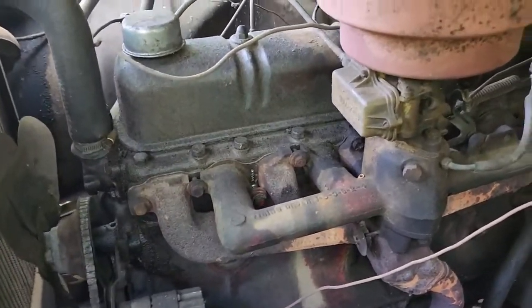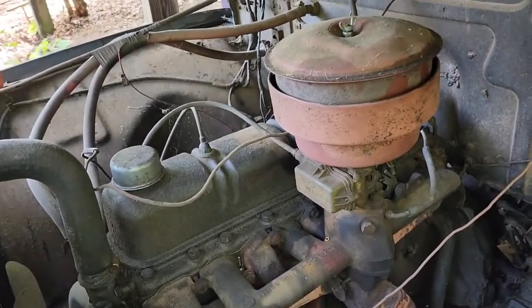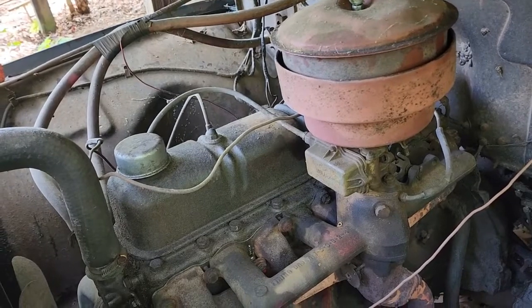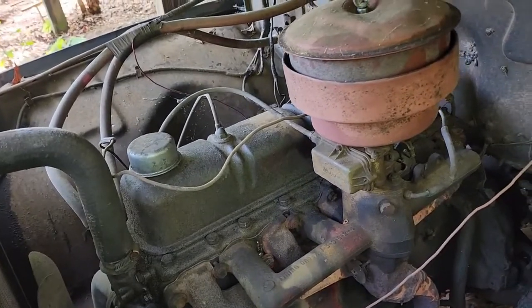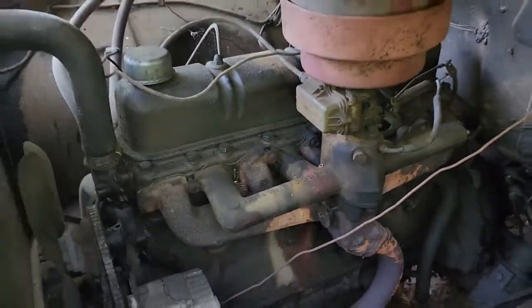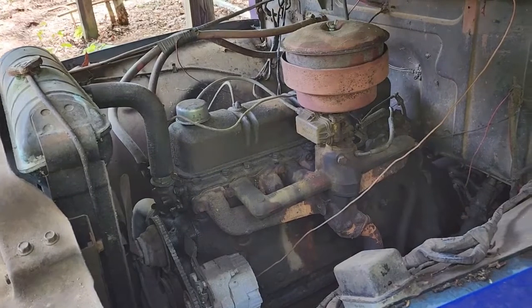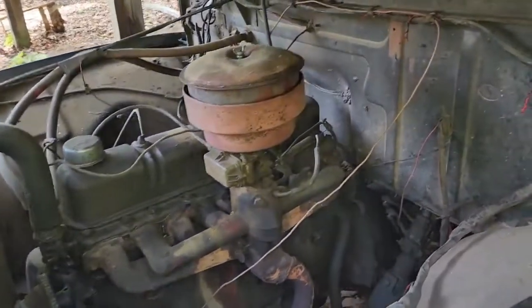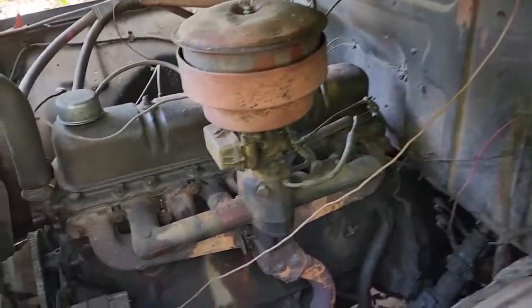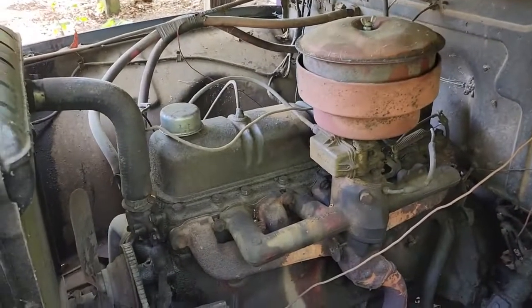I'll try it. I have to put a little ether to it. Full choke. Do what? On the dash, a little button that says choke. Ready? I'm ready when you are. I thought I said that battery's hot. Y'all said it was. You gotta mash the button. All right, you ready? Yeah. All right, here we go.